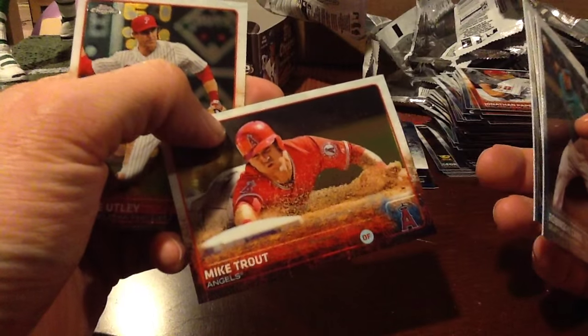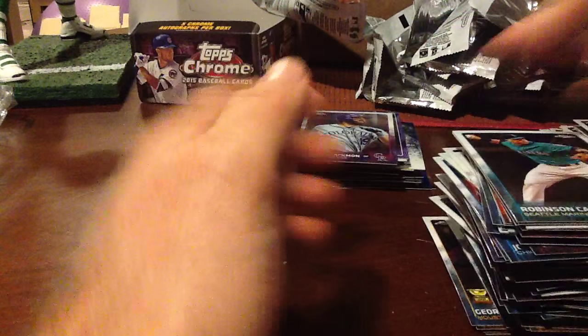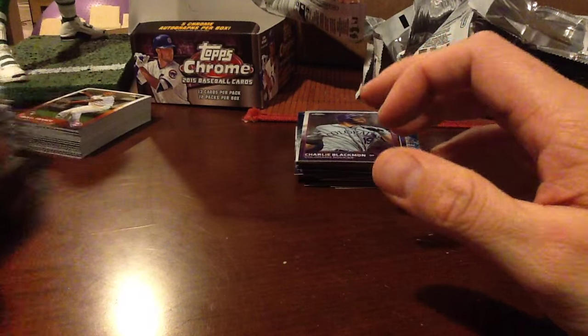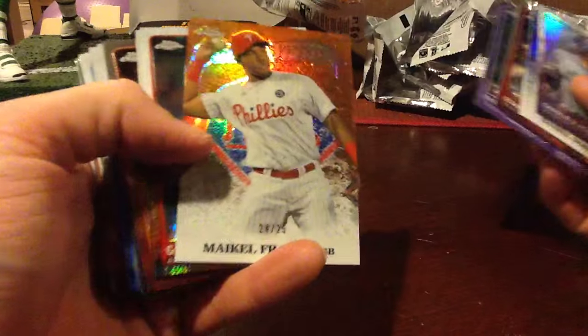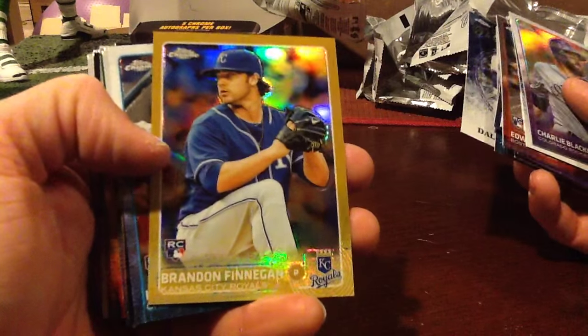Not the greatest box — probably could have been worse. So this is what you get for a box breakdown. There's the Vet Base — it's a pretty good stack of Vet Base. And then these are all rookies, plus the Chris Bryant I put into the other stack. And then this is all like inserts, refractors, autographs — let's just flip through them. There's the first auto — Trepino Purple, that was nasty. Orange Franco to 25. Hunter Strickland. Chase Utley Blue to 150. Gold Finnegan to 50. Chris Bryant — I'm not sure if that's an SP. Green Scruggs to 99. Jake Lamb. Swihart. And that is it. It wasn't terrible — there was a little value in there.